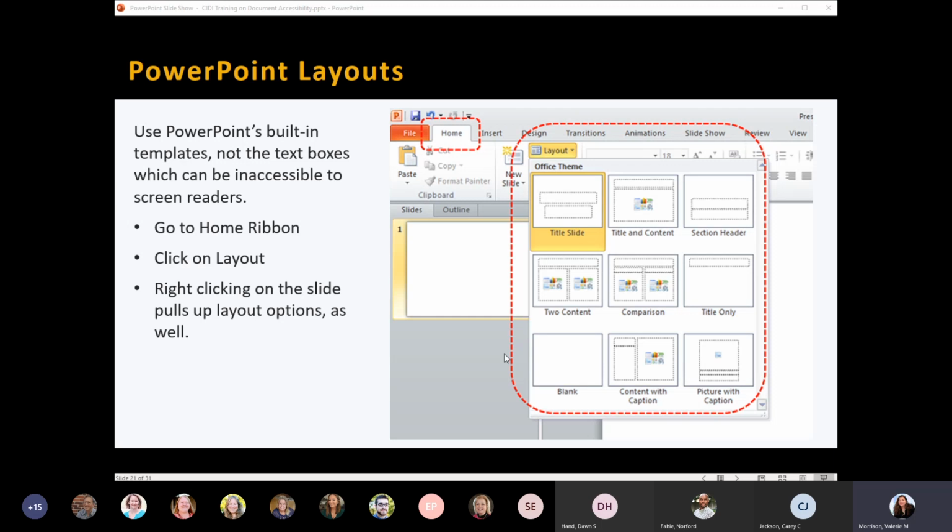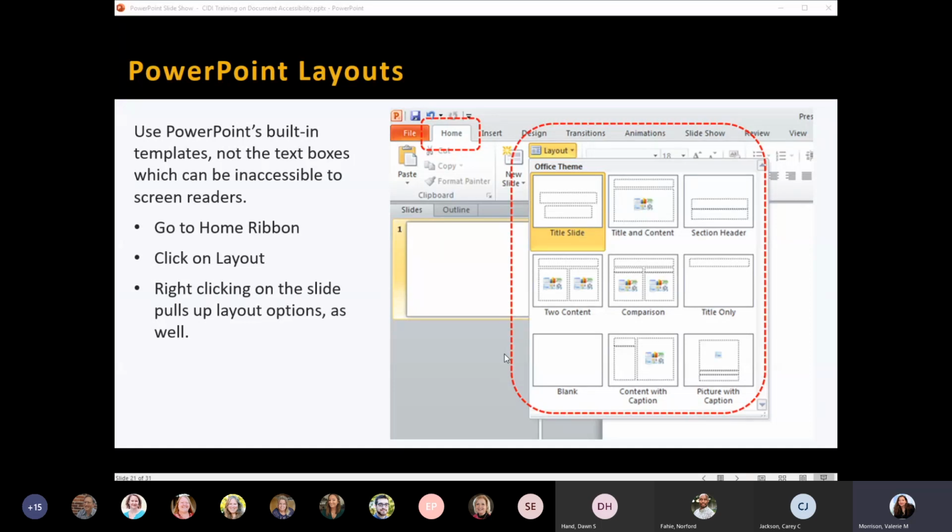If you do insert a text box, I would say about 50% of the time, based on my experience, the screen reader can read that text box. 50% it skips it entirely. So inserting a text box, you just have to chance it. It might not get read. That text box that you right click and insert might not be accessible to the screen reading program. So using the accessible placeholders in this layout pane, they will always be read if you insert readable text, not just a picture of text.